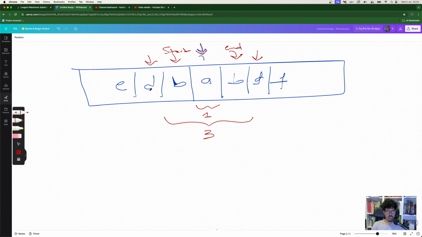And then we compare D and D. This is actually a solution, so I'm going to take it, and compare it to the previous solutions that we have already. This is of length 5. It's the biggest so far. And this is the start, and this is the end. So as you can see, this is the first example. It's fairly simple. And then we move the pointers again.